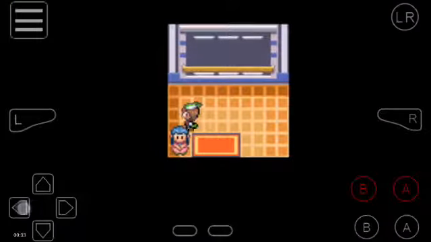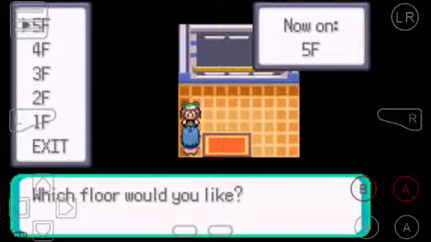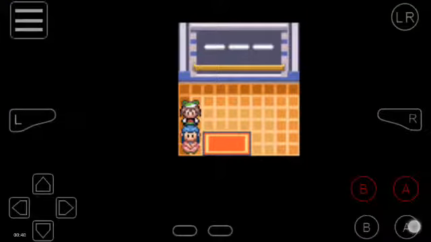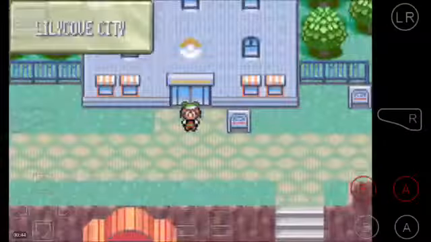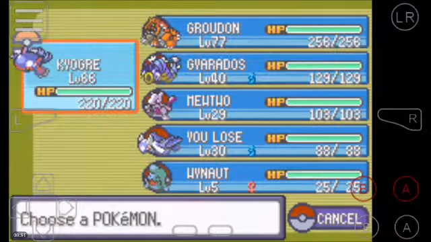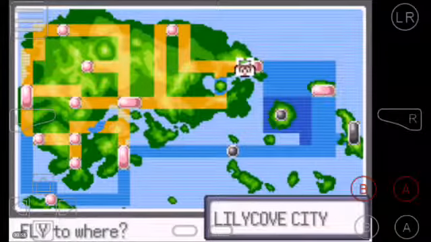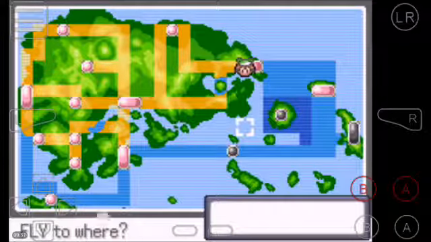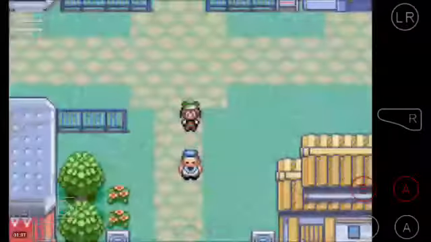We need to fly in outside. Let me just fast forward this. And then go here. What I wanna do is go right in here. Fly. You need your Pokemon to fly to Lily Cove here. So you see, you wanna fly in here.